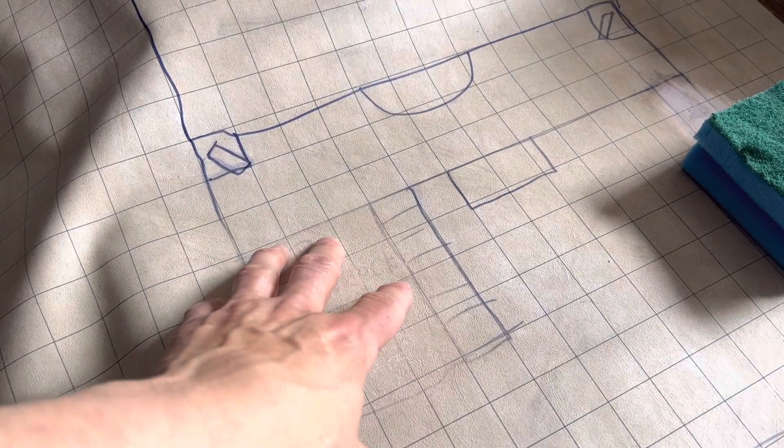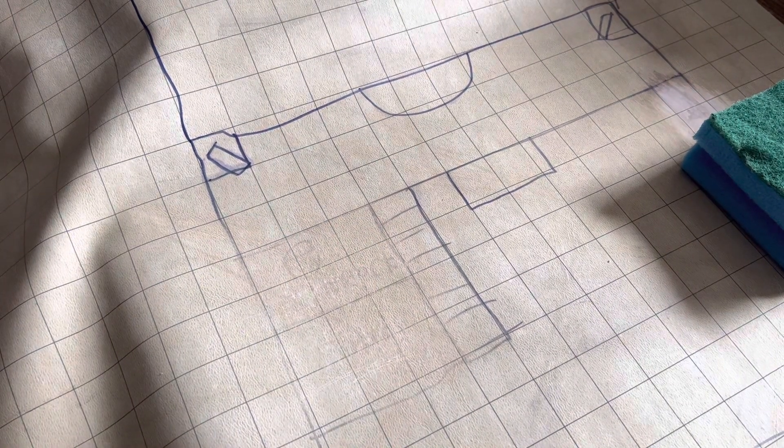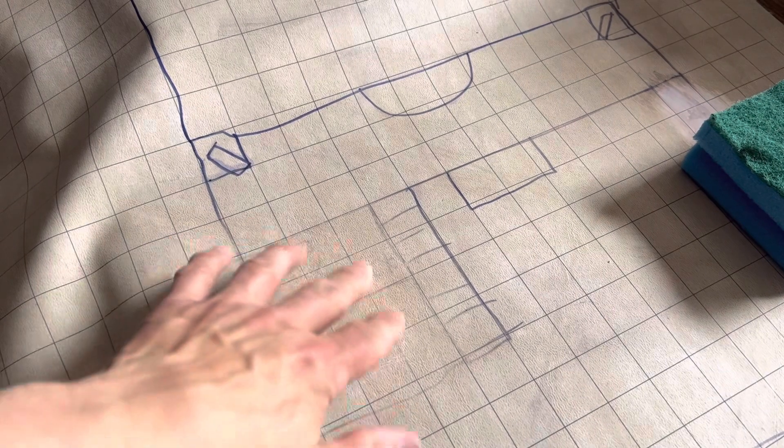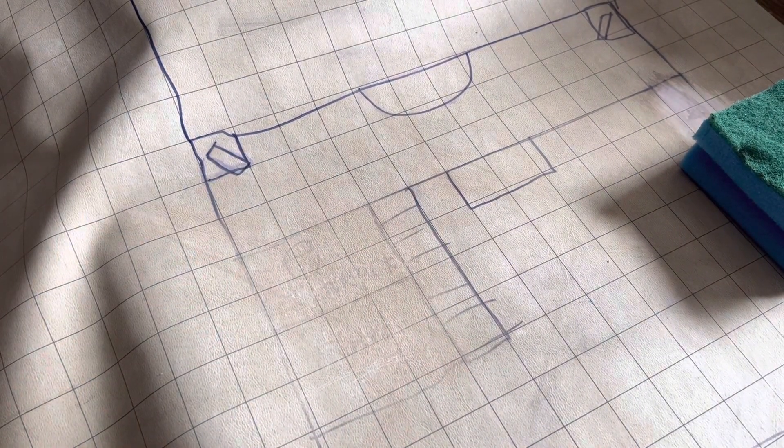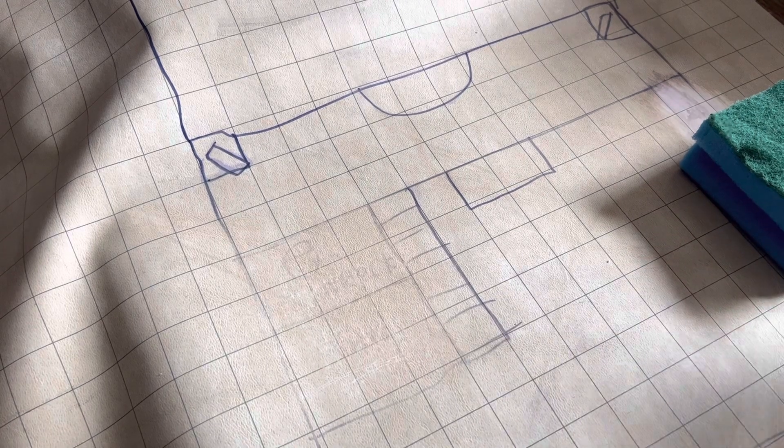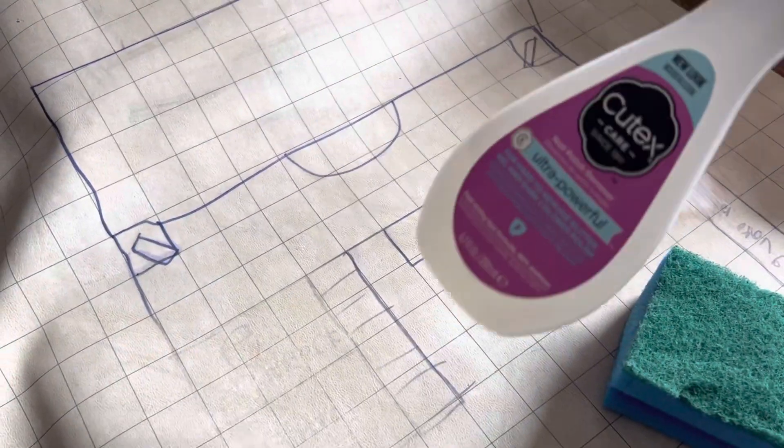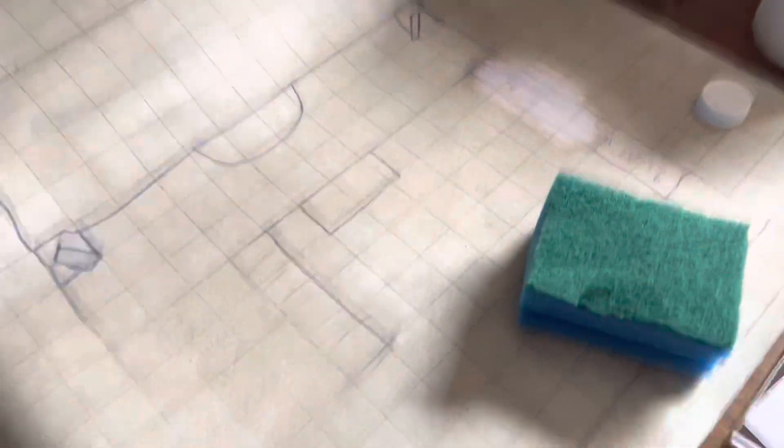How do you clean permanent marker off of a chess export? Well yeah, I know, I'm cringing now too. So here's the deal: one of my students used a permanent marker instead of a whiteboard marker on my chess export. And then what I went and did was I thought, oh, I'll just use some nail polish remover, and that's what happened. So you probably don't want to do that.